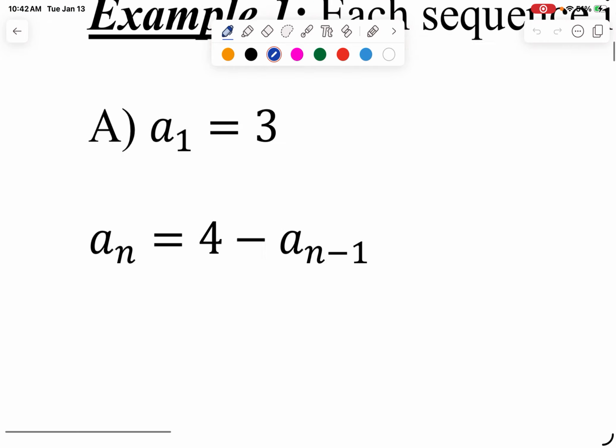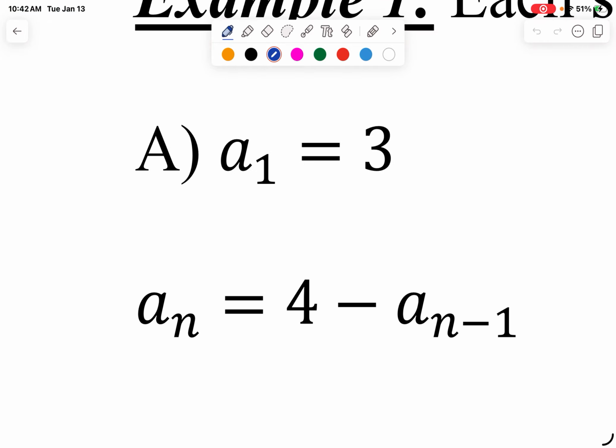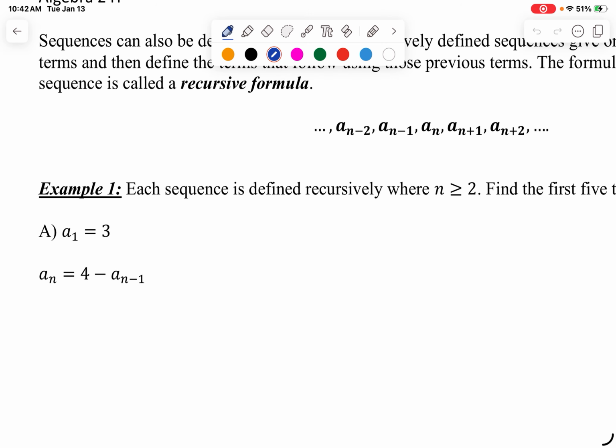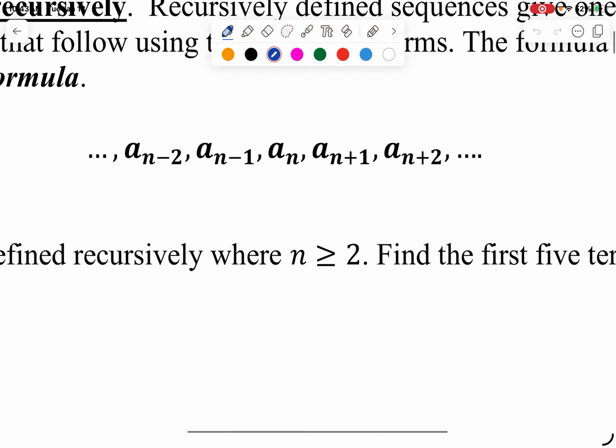Before we start here, this is what a recursive formula looks like. It gives the first term, and then it tells us how to get each term after that. I can show you a mathematical representation of this, and I could also show you how to read it like it's a language. If you're able to read it like a language, it is so much easier. So let me teach you that language first, and then I'll show you how to do it mathematically, and you'll say, don't ever do that again, and we'll use the language.